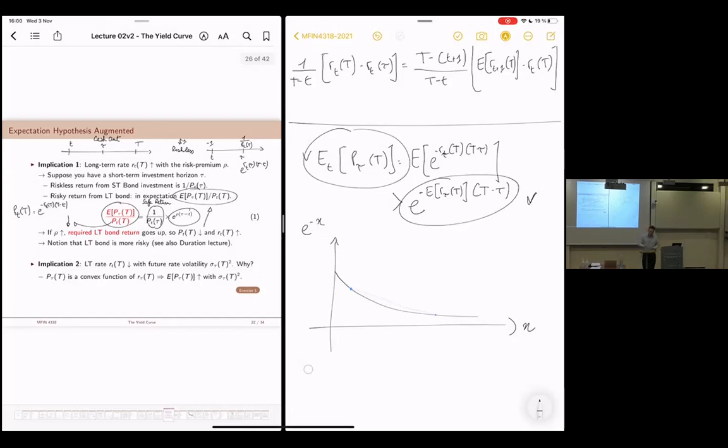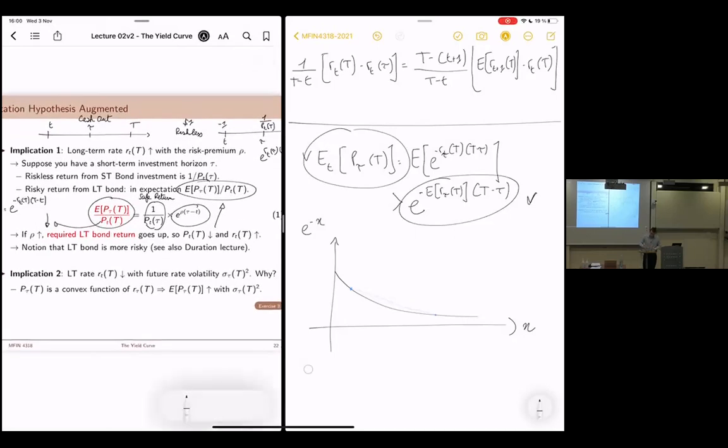Okay, so now if we go back to the equation that we have here, I'm going to erase a bit, make more space. Suppose volatility increases. What we know is that this will tend to increase this term here, right? So if the rate increases, we tend to increase this rate here. Now, if the right-hand side stays constant, what has to happen? Well, it means that the denominator should increase as well, right? The price of the long-term bond. Now, again, the price of the long-term bond is the inverse of the long-term rate, right? It's negatively related.